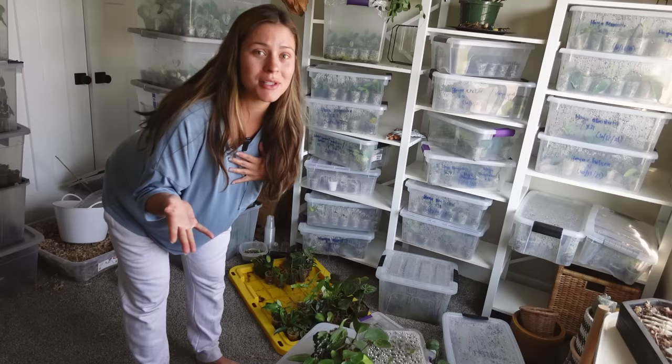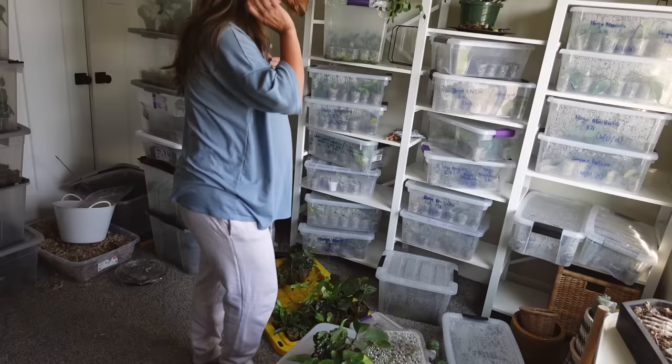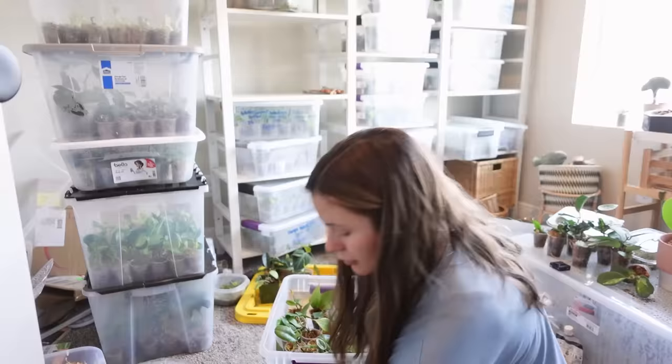I try to fill up this tray every week, although it doesn't always happen because it depends on the plants themselves — if they're ready to go or not. Sometimes they take a lot longer to root than I think they will, which is super frustrating. I always start with the small boxes. I should logically start with the large ones because by the time I get to those I'm exhausted. I am super pregnant — this baby's coming any day now, so it's a task to move these.